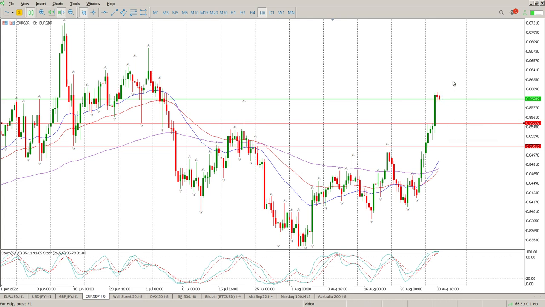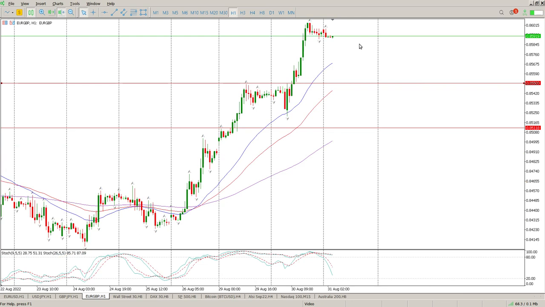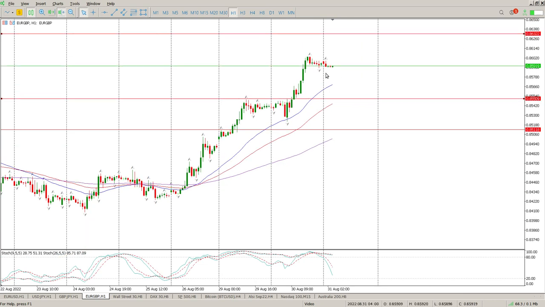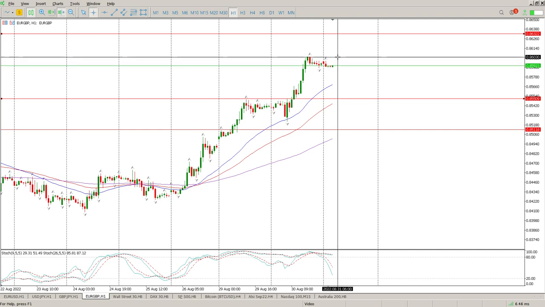If you do get this flag move to the upside, we're looking to target the upper end of this chaos, which would be at 0.86322. That's kind of the only bit of structure I can see. You can see that's a fairly decent flag building on the hour with the oscillators lining up as well, and divergences here. So that's why I say London breakout would be a fairly decent one. Break above the high, retest, and it's a fairly decent risk to reward. It's like a 200-point risk for almost 300-point gain.